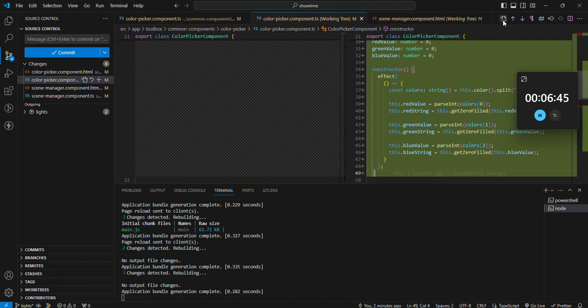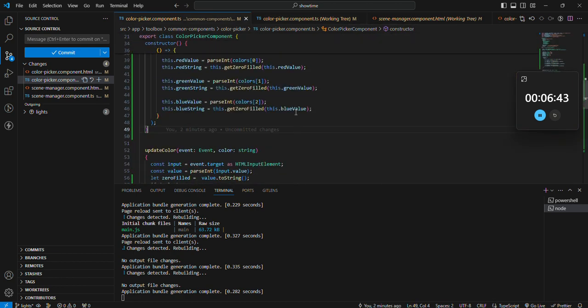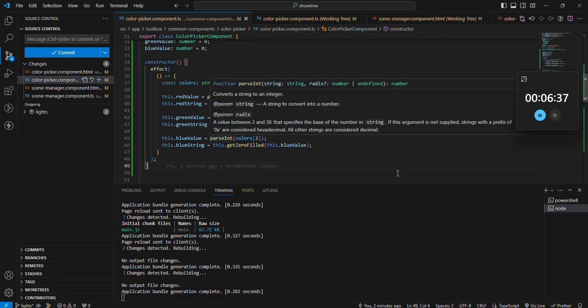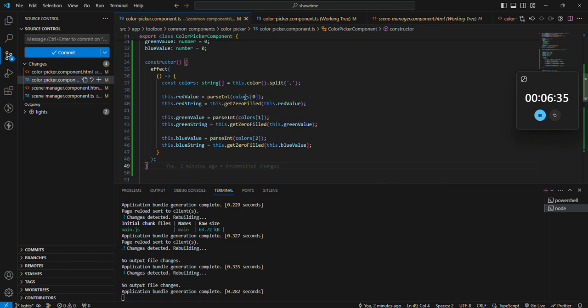We have an effect, and this code gets run whenever the color comes in. Anytime the color signal is published, this effect gets executed.